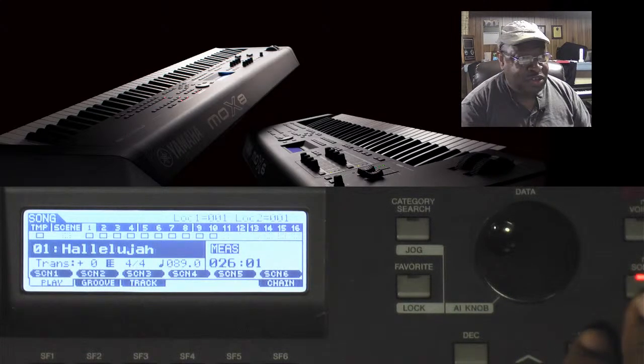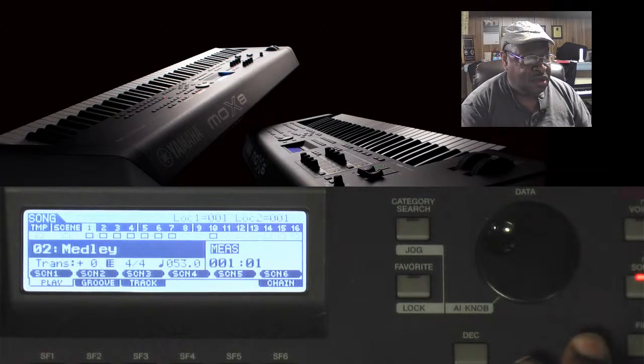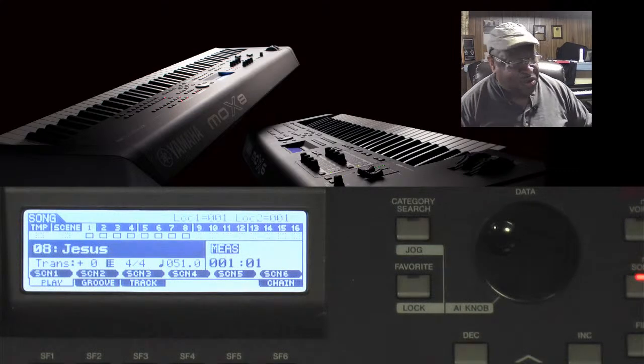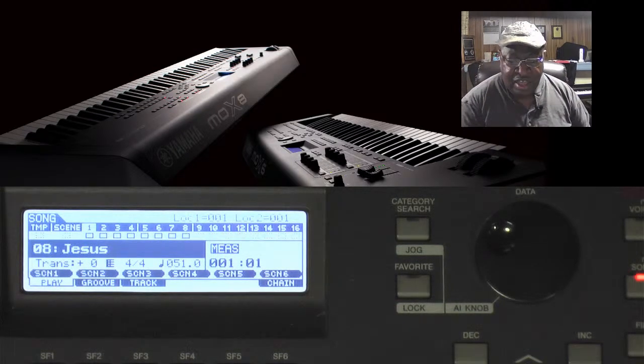As I say, I've got 1, 2, 3, 4, 5, 6, 7, 8, 9, 10, 11, 12. I have 11 songs already. Now, that was a MIDI file that I had imported into this one and then adjusted the sounds. I've created my own also. Let's see. I did God Will Take Care of You by Walter Hawkins. I'll let you hear what that is.